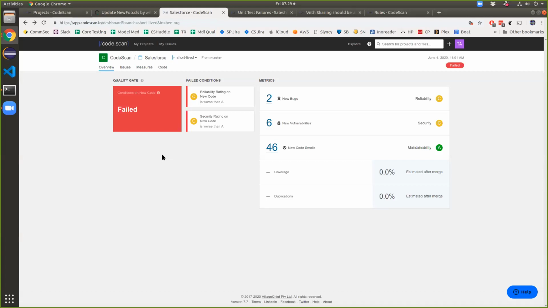Yep. Kripa asked, for XSS vulnerabilities, can the tool handle false positives effectively? Any best practices you can suggest? Yeah, false positives are always a problem with static analysis tools. We try our best to reduce the number of false positives, but because we are looking at the code statically, we can't always tell what the scenario is that's causing the problem.